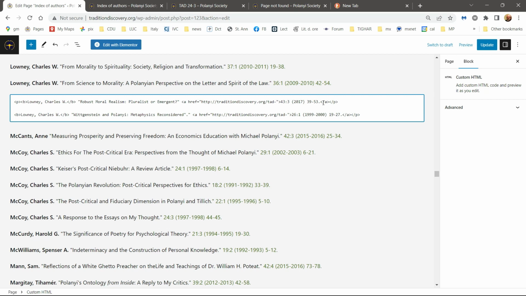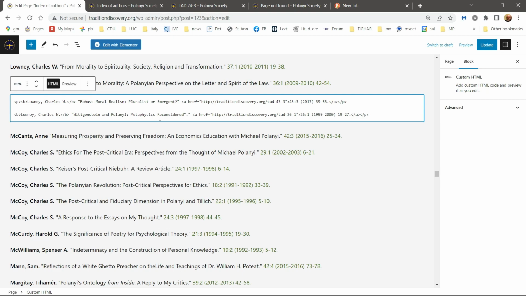Now, just to demonstrate what I have to do to finish these blocks: everything's ready just for me to type 26-1 to complete the URL that will lead to the table of contents for issue 26-1, which is theoretically where this article is to be found.